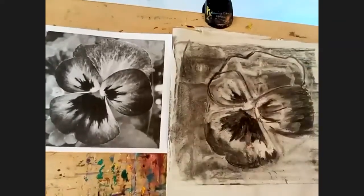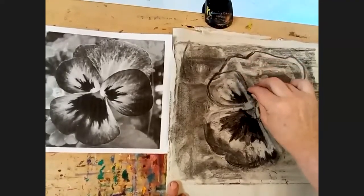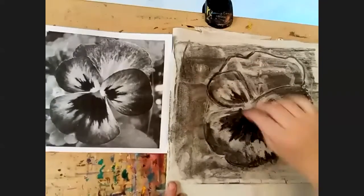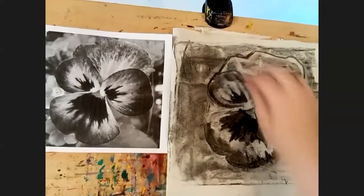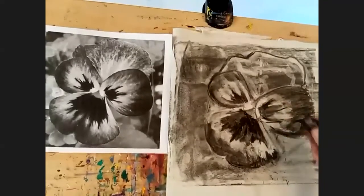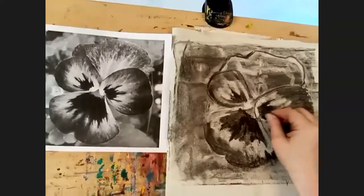You can see that toning the paper kind of helps us start to define our lights and our mediums and our darks, because the toning is kind of a dark medium, which is what the outside shape of most of the petals is. Darker in some places. And notice that the detail is really these soft edges for the most part. Oops, you have to get darker in here.